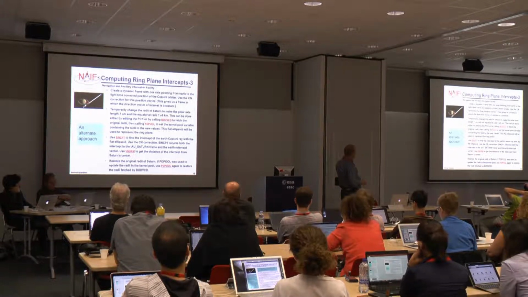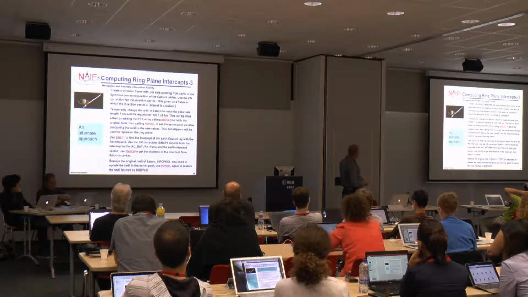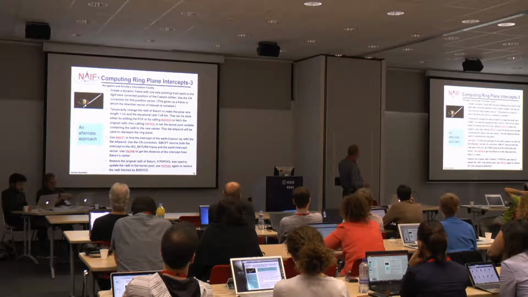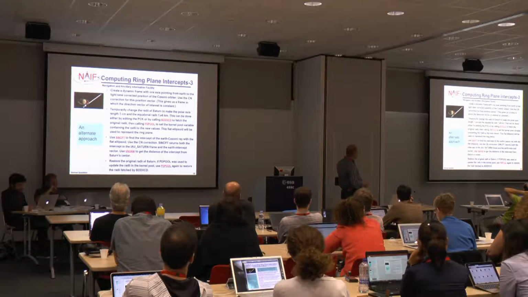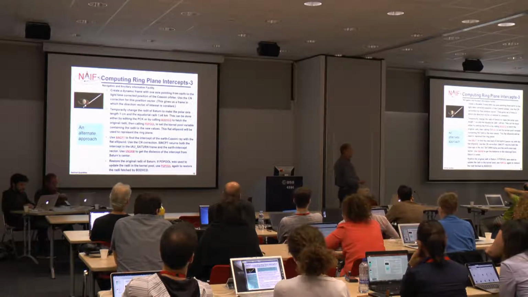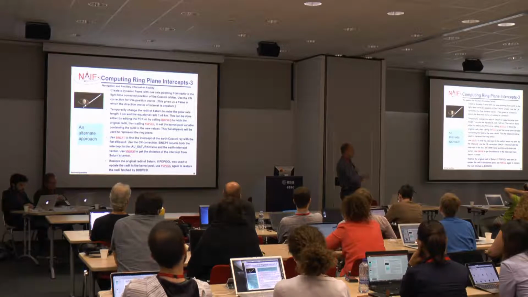We can do that by either editing the PCK file, which is a text file that you load into your program, or by using a routine that can simply switch Saturn radii within the kernel pool structure that buffers all the data from it. Once we have done it, we get this pancake Saturn over here. We can use the surface intercept routine to find the intercept of the Earth-Cassini ray with this flat ellipsoid. In this case, because we're doing surface intercept, all light time corrections will be done to that point, so it will find it very accurately.